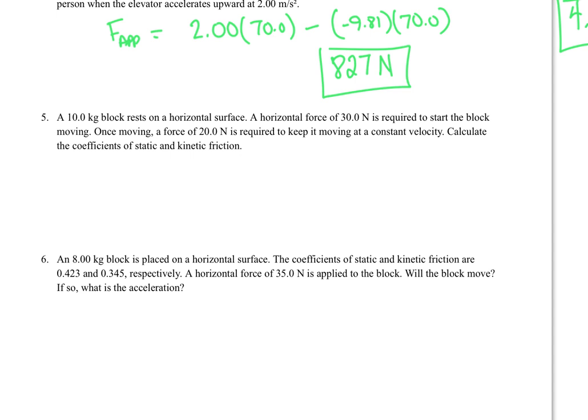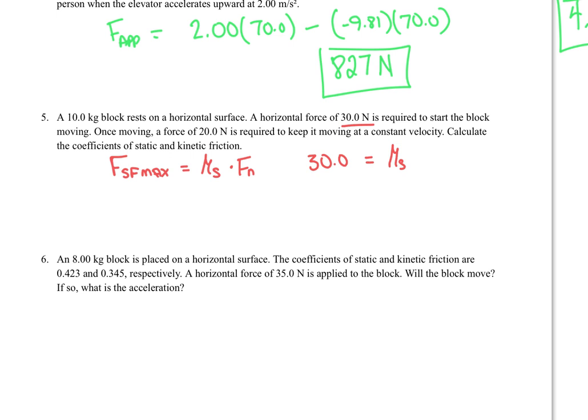So they've given us the max of the static force, which should equal that coefficient that we're looking for times the force that is normally on that block. So for us, the max force is what started it moving. That should equal that little coefficient we're solving for times the normal force.